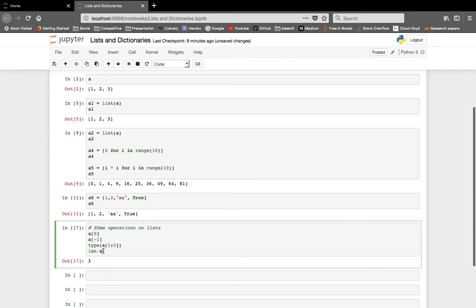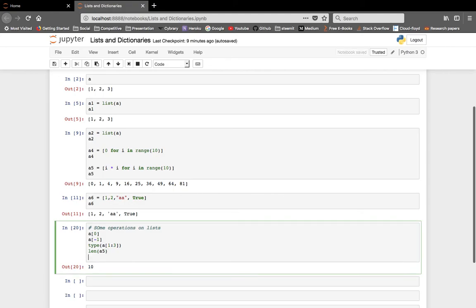The length of a is 3, a1 is 3, a2 is 3. Let's see the length of a5, we have 10. So we can apply all of those operations on lists.